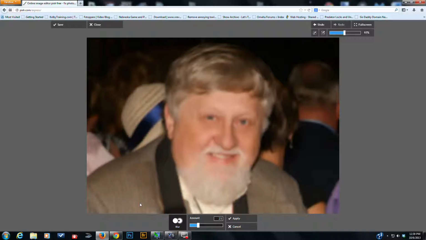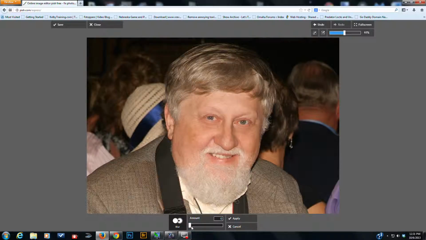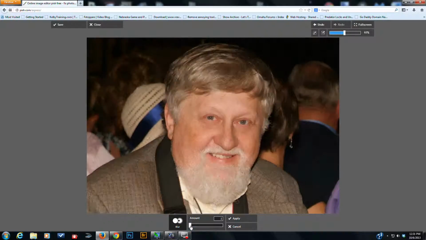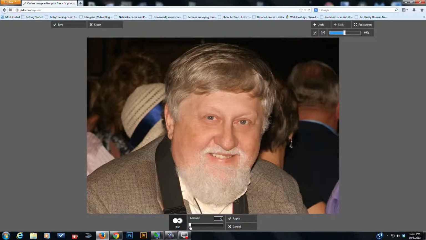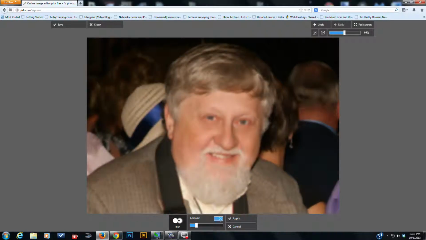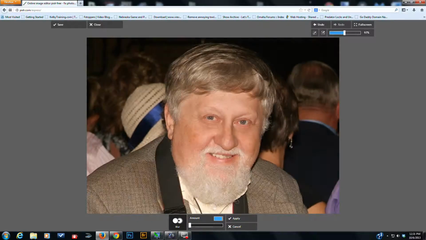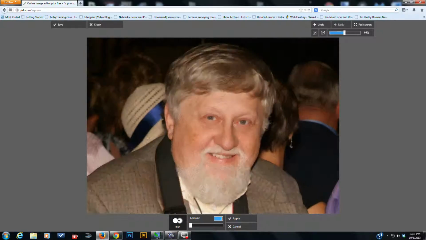Blur. Now, blur is something that needs to be used very carefully. This image here, obviously, you don't want to blur. In fact, I wouldn't recommend blurring this image at all, but sometimes you'll have an image where maybe the skin is a little bit too sharp. We could type a number in here. Let's say we want to type in 2. That was 20. Let's back it up. Type in a 2. Maybe that, and you'll see it start softening the image down. That's, as far as I'm concerned, way too much.